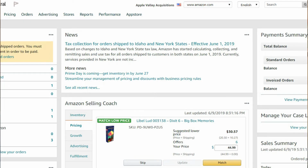It means that you buy the items from wherever you're sourcing them. You go ahead and you input the data on the Amazon Seller Central site or on the seller app, and you print out some labels, attach them to your items, put them in a box, and send them to Amazon. They take care of customer service. They handle any returns that need to happen. They ship the items to each individual customer, and you get a huge discount when you ship that box to Amazon. So it's extremely low cost to get started.